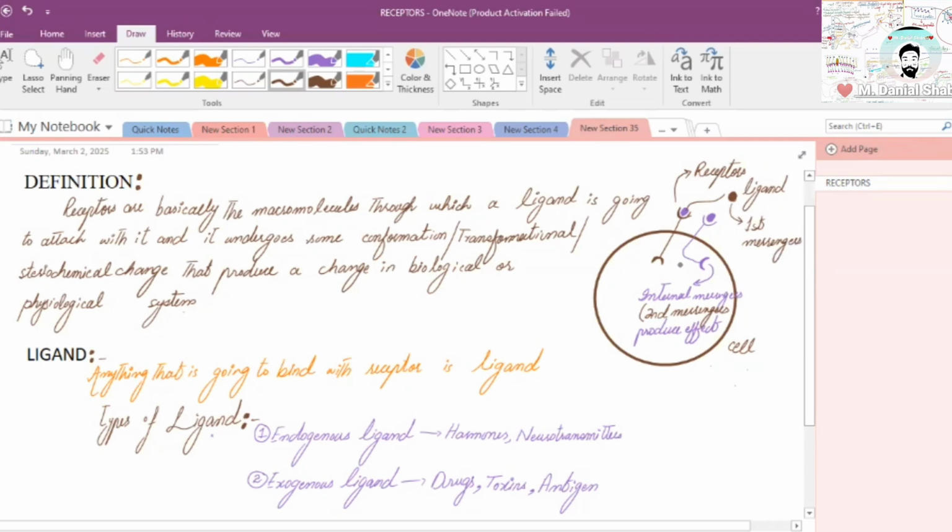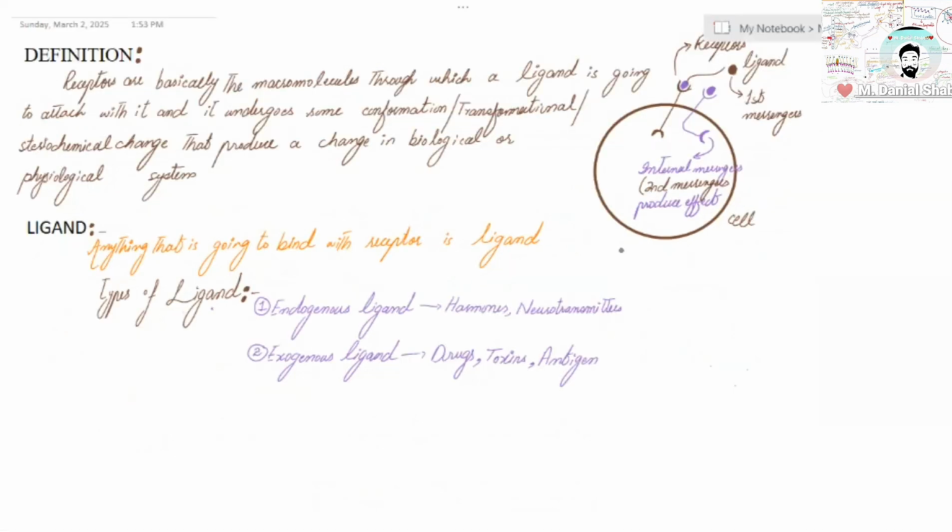ठीक है, the internal messengers, and I will give examples. आज हमारा बेसिक पहला लेक्चर है, तो अभी आप लोगों ने सिर्फ अंडरस्टैंडिंग करनी है। इनकी एग्जांपल्स क्या होती हैं, हम आगे जाके देखेंगे, when we will go down the road into the details of the receptors. ठीक है, फिर आप लोगों को समझ आएगी what basically the first messenger is, what the internal messenger and second messenger is. Now I am going to recap the whole lecture.